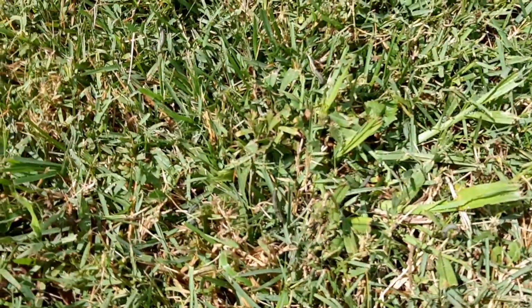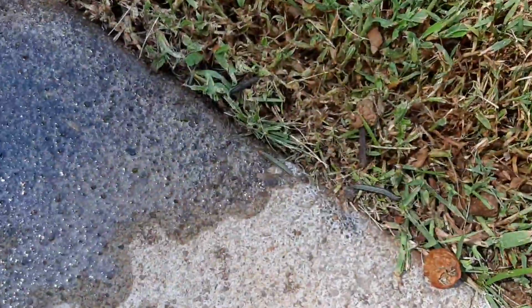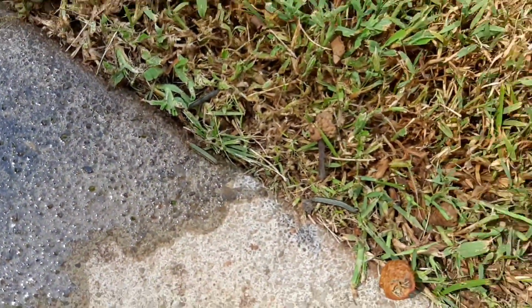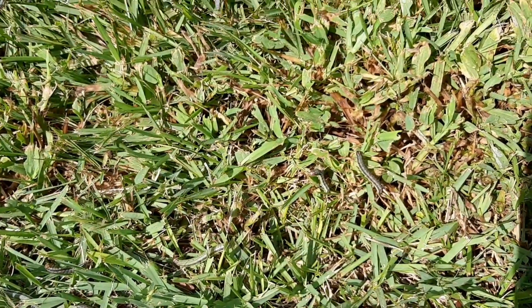Look. They're just crawling. We've never had this problem before. If you laid on this concrete, look at all these guys. Oh, here they are. They're coming. Yikes.